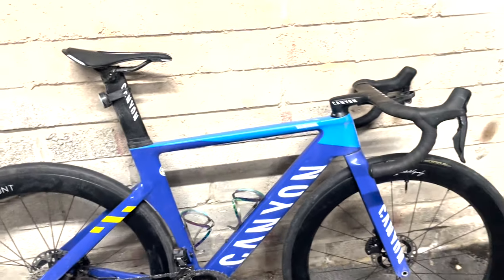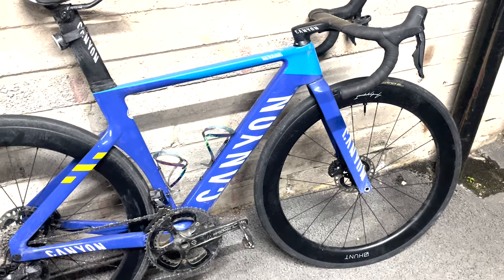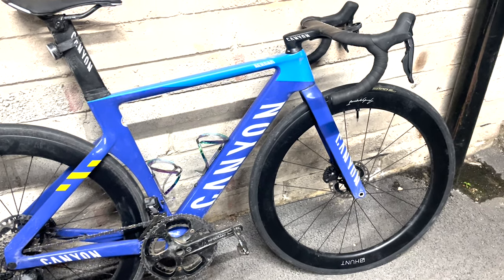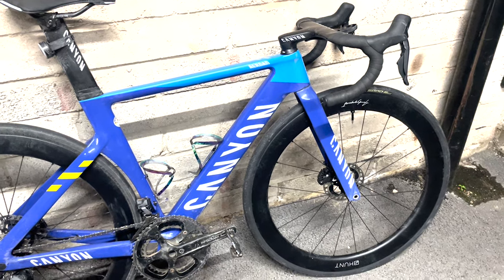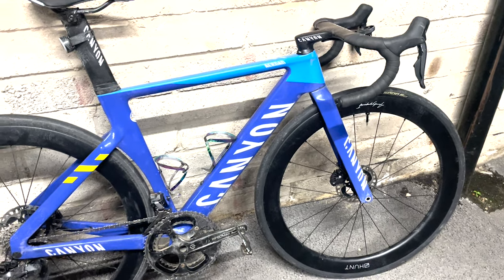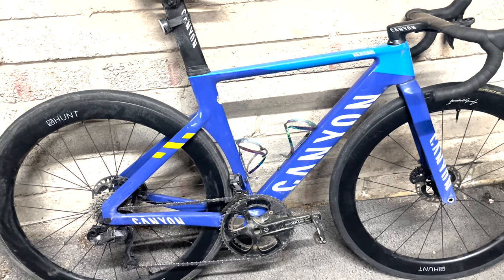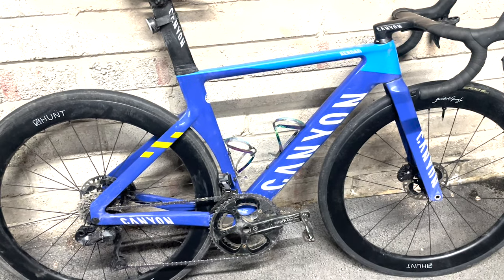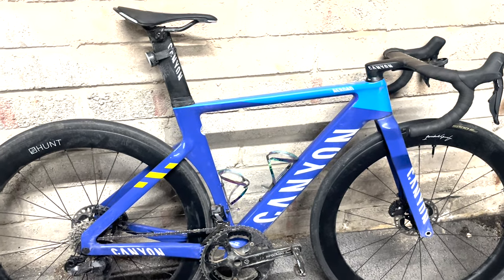It climbs well — it's lightish, it just does the job. I kind of realise why all the mamils have been making me do so many efforts — they're just hacking around on these things and they are quick. A little bit quicker at high speed but pretty light as well. Similar weight to the Elves, which was rim brake and had loads of stuff on it like EE brakes and whatever. The frames they make these days are pretty good.